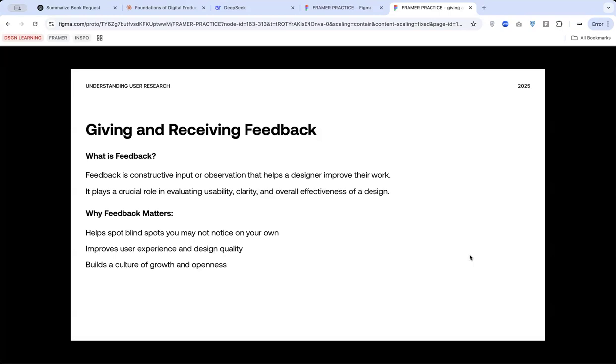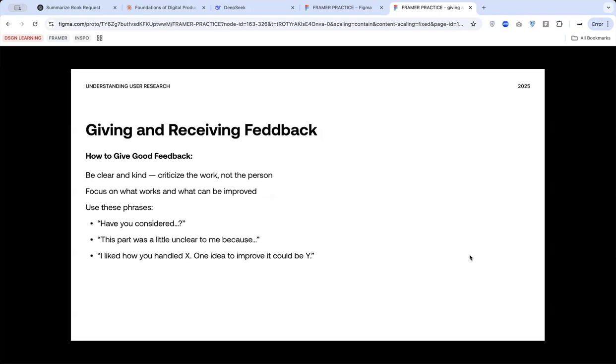So let's just continue. How to give good feedback. We're not going to look at how to give bad feedback, because I don't expect that as a human being and even as a designer, you should be trying to give bad feedback. No, we're looking at constructive feedback. Something that is constructive that will help the person, that will make the product better, that will help the designer grow basically.